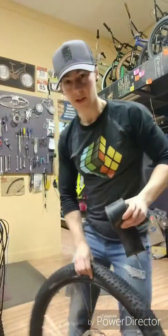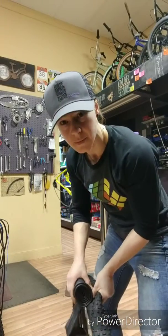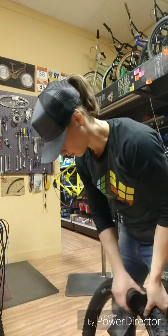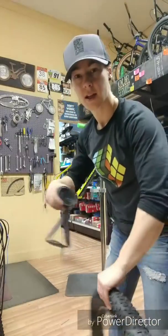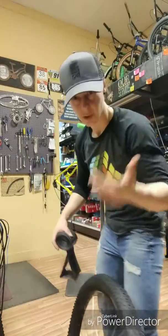What we're going to do is basically get this wedged up in here on the rim, and then we're going to leverage all this extra material over top of the inner tube, creating some gapping on the side that we're trying to remove the bead on. Once we start getting some real estate, then when we start seeing that gap, that push off the bead, then it gets easier and easier, but we've got to get it going.